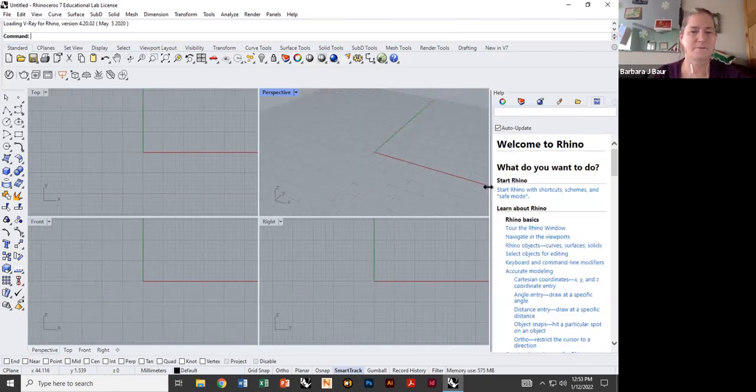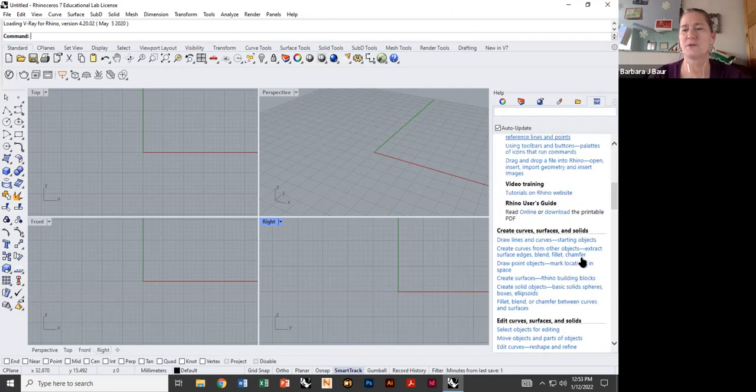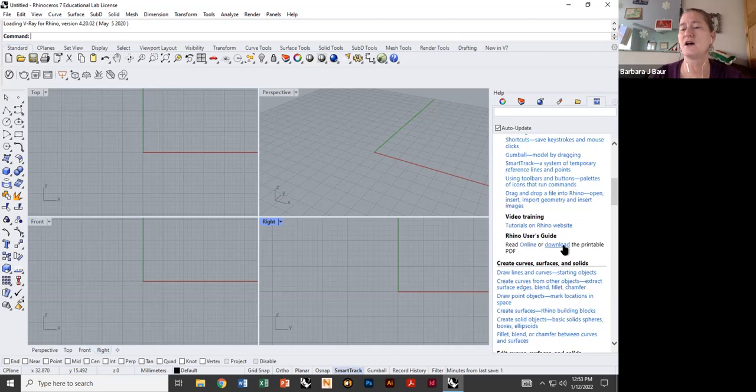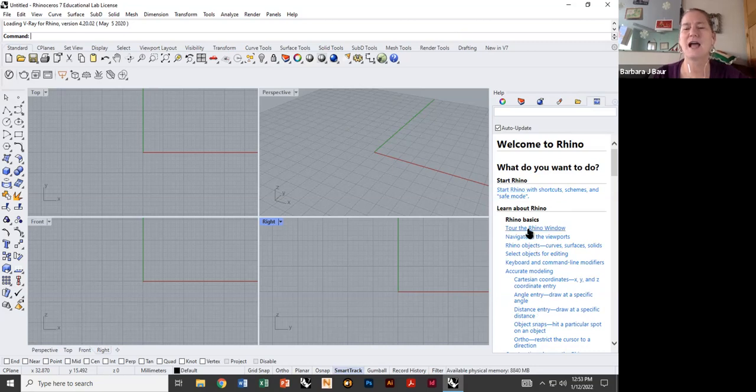All right. So we're going to start here with, we've got lots of stuff here with Learn About Rhino that comes up underneath. We've got the user guide. There's a PDF, and then there are tutorials. This is great information. A lot of these links are where we're going to learn.